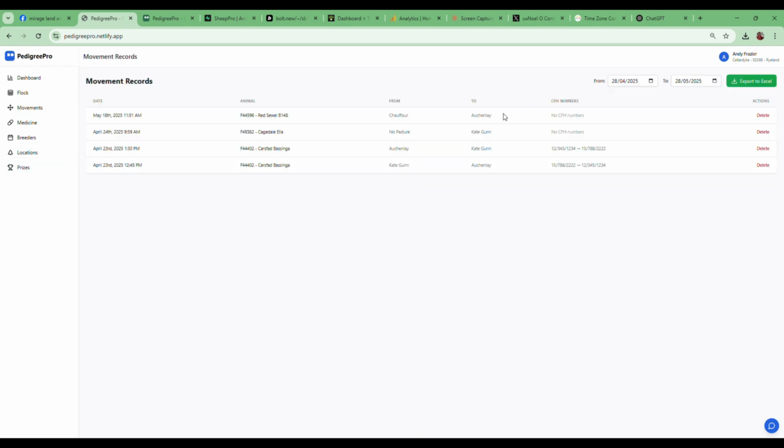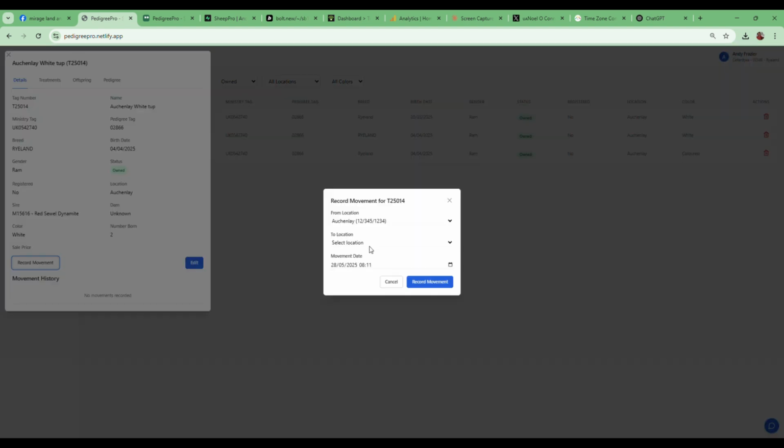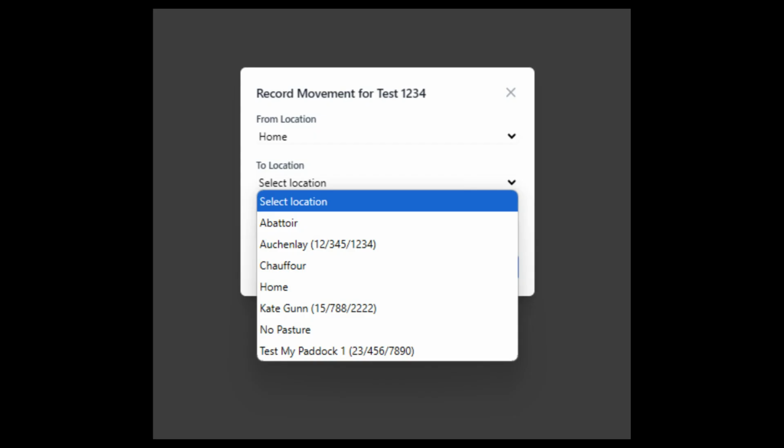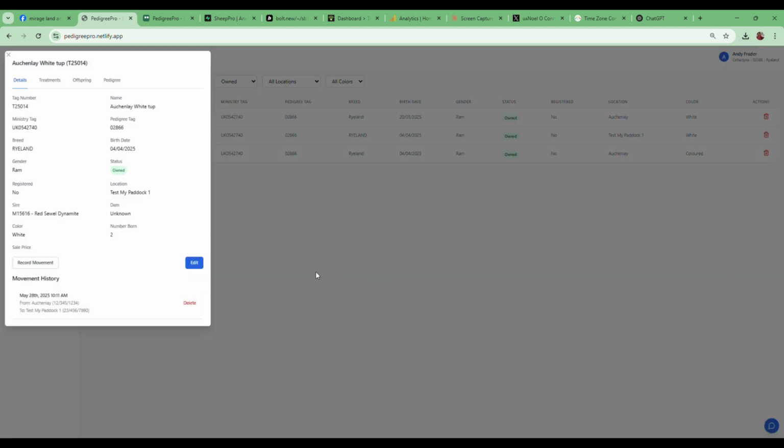So movement records, again, we must keep an accurate record of movements. These movement records are entered individually, so you could go into the animal. If you click on a particular animal, let's just find that lamb that we entered earlier on. And we see the lamb showing up on that list. We click on its details and go down to record movement, and you can see the movement screen comes up there, and you can select the animal, the location, and put that in there with the CPH numbers, and of course record that, and then that will show up as a movement on the movement screen.